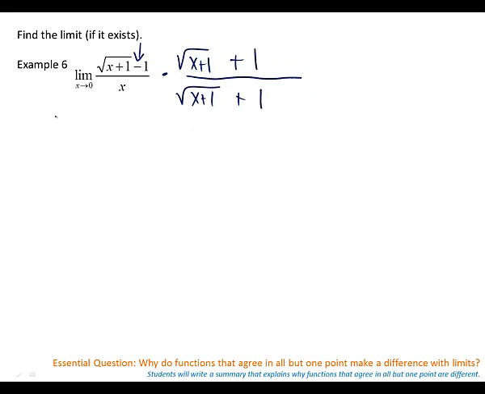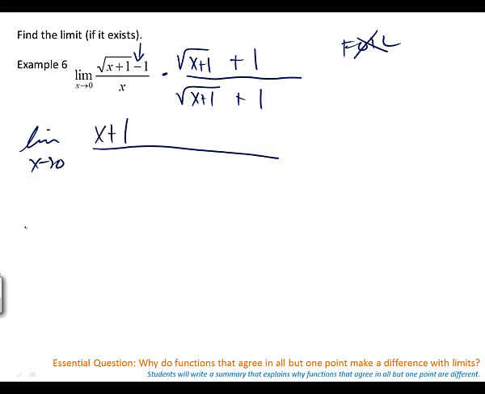All right, there's good news on the top. I still have to write this guy, limit as x approaches 0. It was a conjugate, so do I need all of this? No, what do I need? First and last only. So what's the square root of x plus 1 times the square root of x plus 1? x plus 1, whatever's underneath the radical. What's negative 1 times 1? Negative 1, good. In the denominator, I'm not going to distribute, I'm just going to leave it: x times the square root of x plus 1 plus 1.